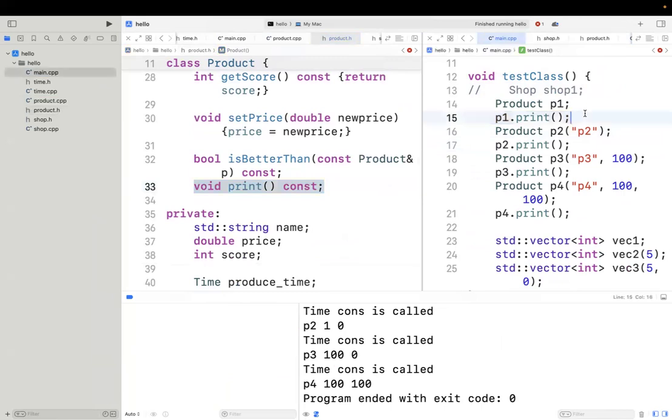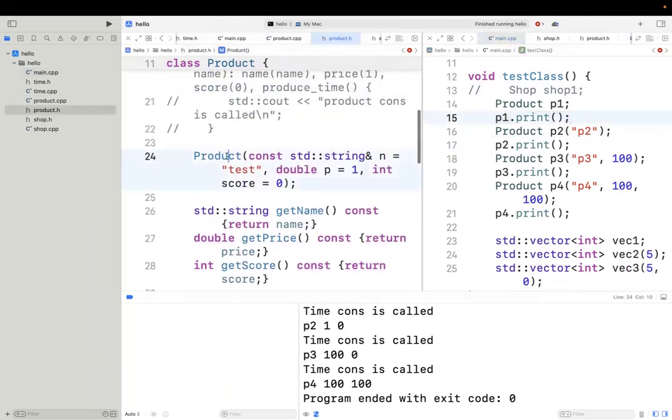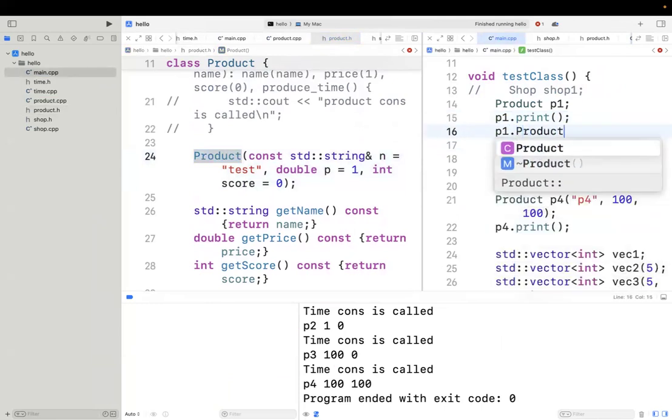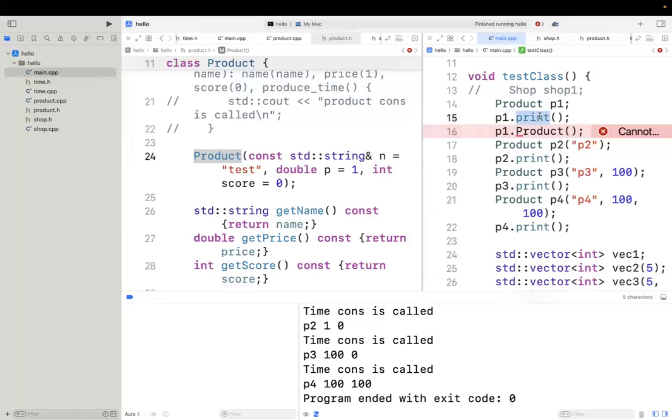If you can call print in here, you would think, okay, can I call Product in here, like p1.Product, because Product is also a member function, so that I can reset my name, my value, my score, right? If I want to reset my name to be test1, or p1. But indeed, it's not allowed.